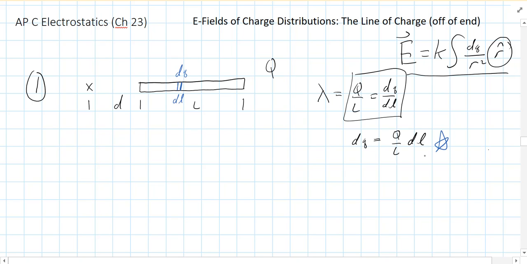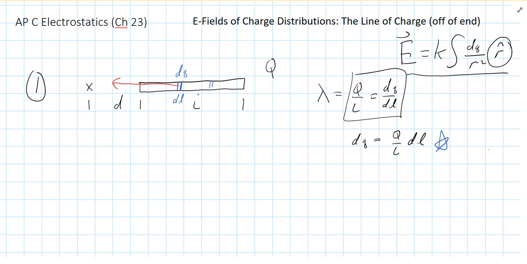Well, I think you would agree, assuming the bar is positively charged, and for all these examples, we're going to assume positive charge. If something were negatively charged, we get the same function, we just point the exact opposite way. So for a positive charge, I hope that you would agree that every little positive charge would make an electric field outward, which at our location is left. And so no matter which dq I pick, they're all going to make electric fields pointing to the left. So in this case, this is one of the few cases that we're going to have, you don't actually have to vectorially add. You're just simply adding because all the vectors point in the exact same direction. So for this one and this one only, we're going to ignore r hat.